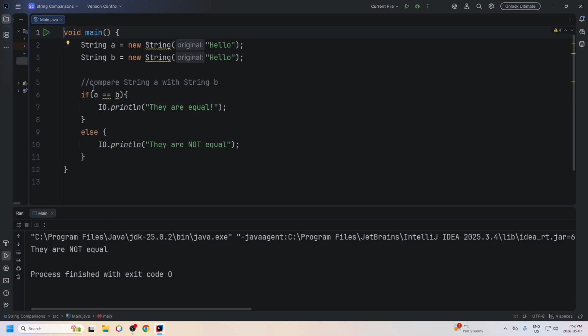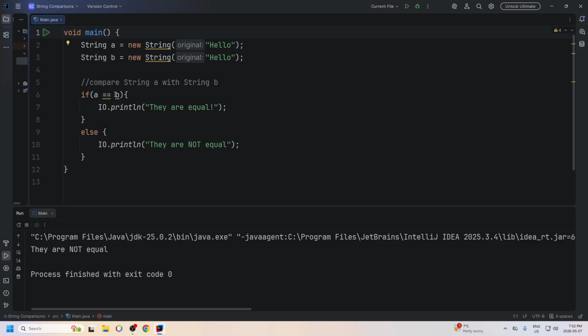The reason it's doing that is because when we compare A and B in this manner, it's actually checking the memory locations of these. So A and B are in different memory locations, and because they're different, Java thinks that they're different. It's even throwing a warning sign here. I'm using IntelliJ, and it's underlined. And it says string values are compared using equals equals, not dot equals.